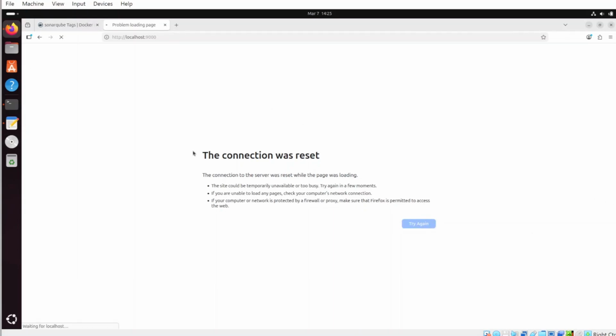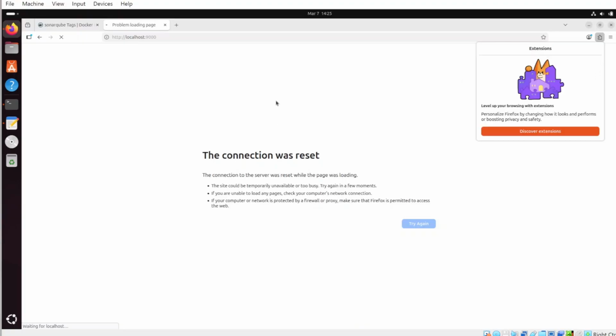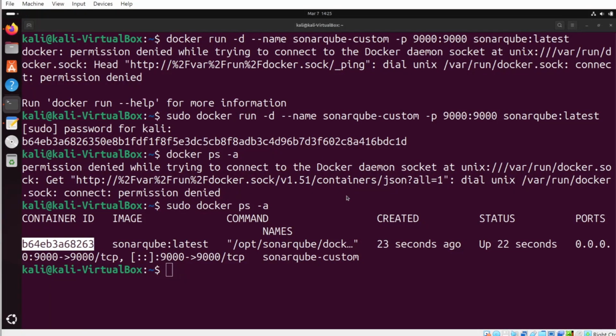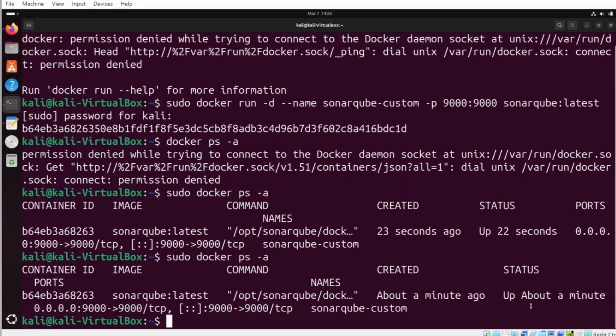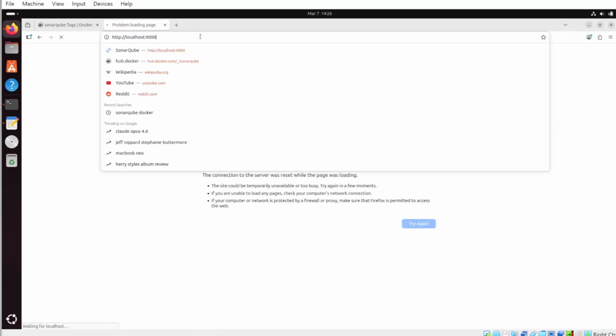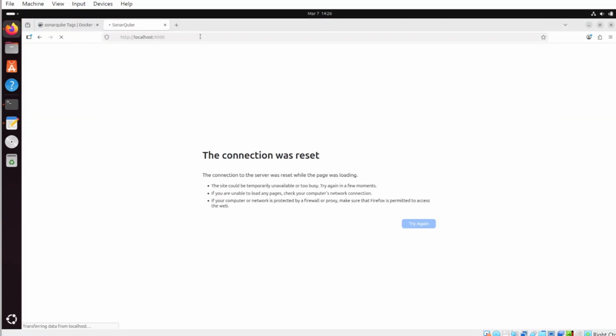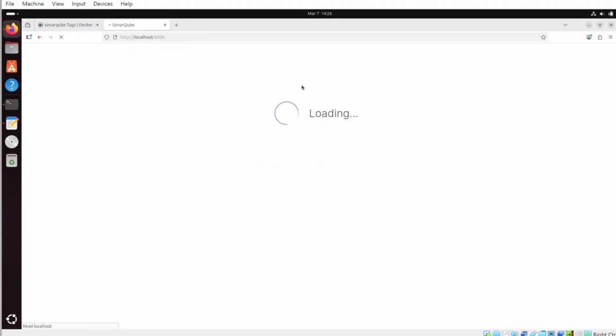Let's try again one more time. Let's check it one more time to see it's running correctly. Yep, up about a minute ago. So there you go, you can see that SonarQube is running. It's now in maintenance mode.